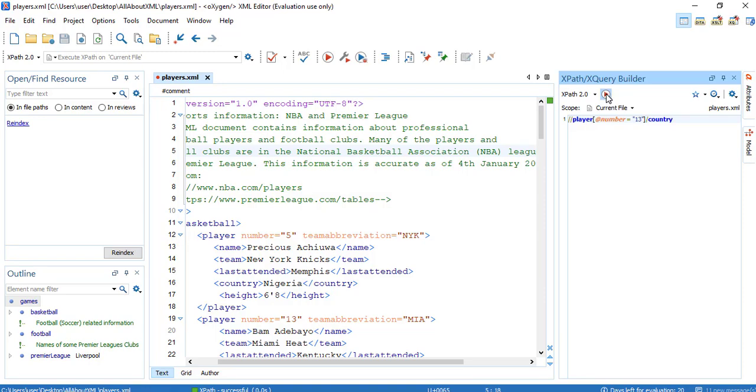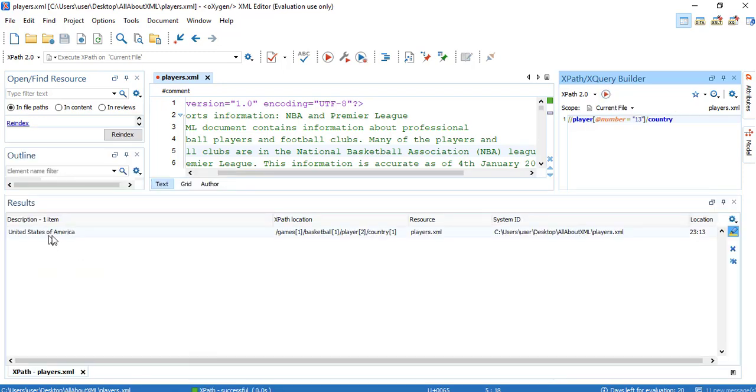Now I'm going to execute this query. Exactly. It says here it's from the United States of America. So player 13 is from the United States of America.